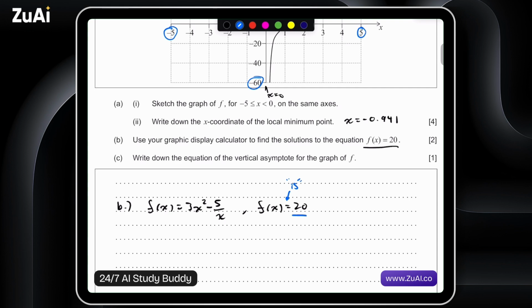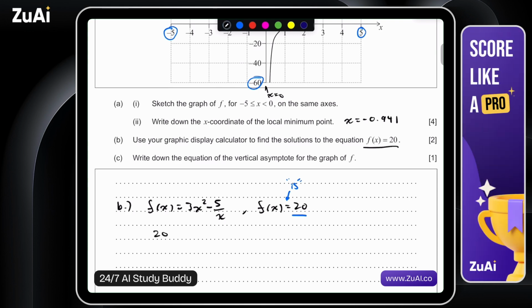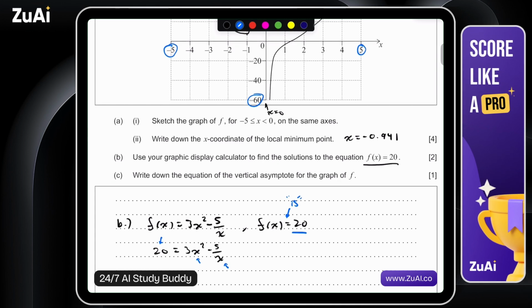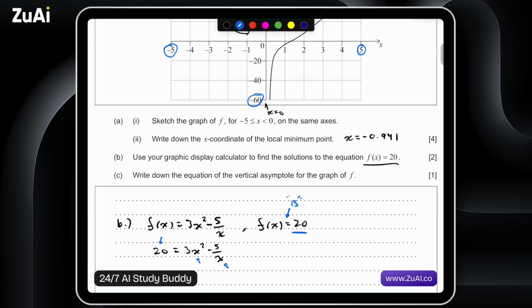What we can do is we can substitute. Essentially, this is the question we're asking: what are the x values that we could put into this equation to get a value of 20? I think it's going to be easiest to graphically solve this rather than nsolve. Nsolve is good if there's one solution, but if there are two or more solutions, often it's a good idea to graph. So let's go ahead and solve this graphically.